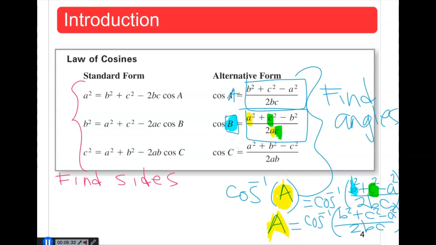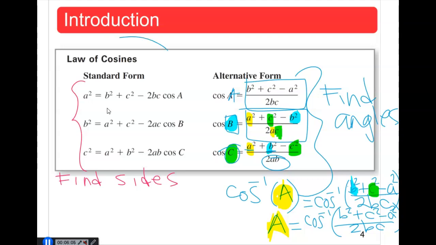Similarly, if we're looking for angle C, uppercase C here, we will be adding the squares of a, so the other two letters other than C, and also b. Then, of course, we subtract the square of the side that is actually opposite to it, just like we did here as well. And then the bottom is going to be twice the product of the two sides that are not opposite to angle C.